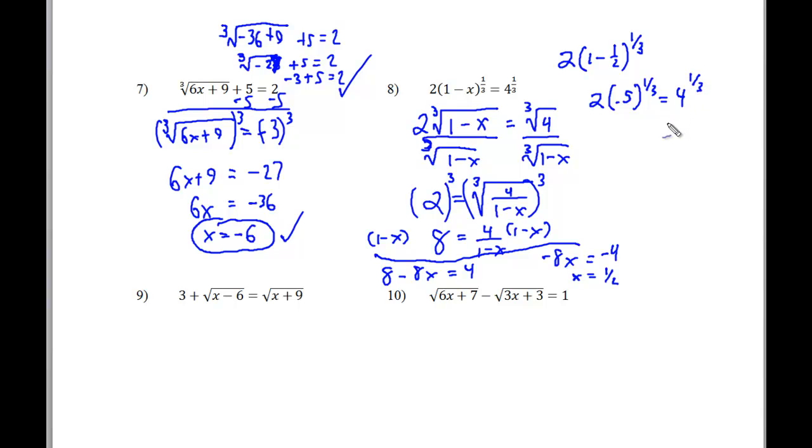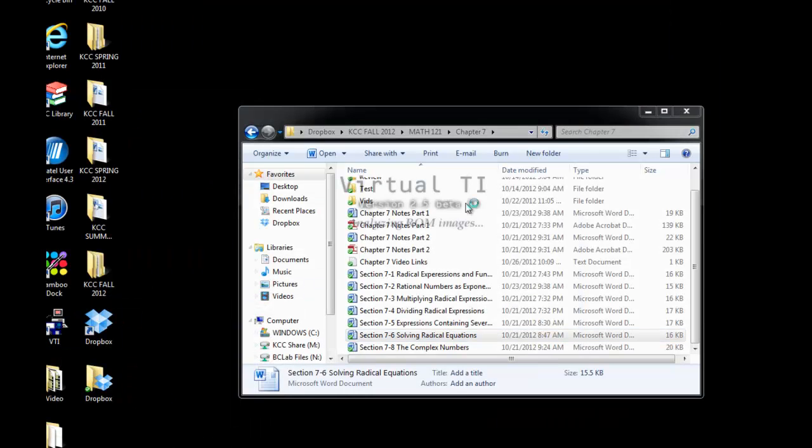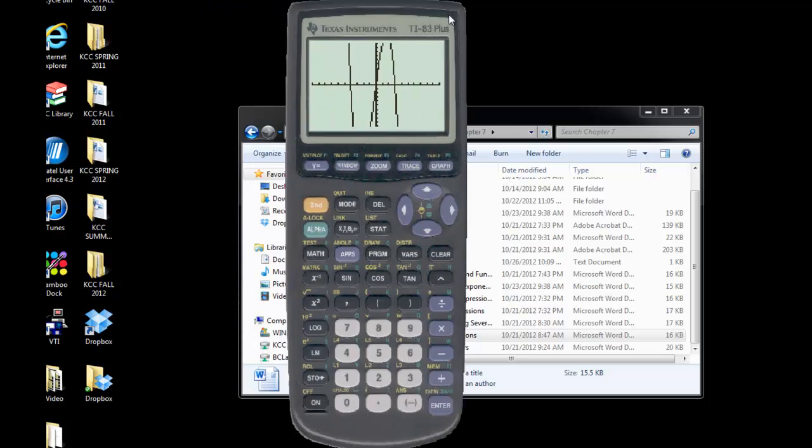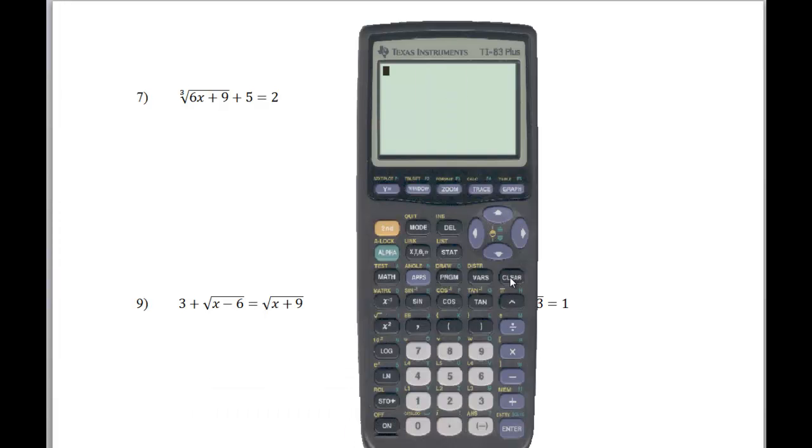Now at this moment it might benefit you to try to just turn on your calculator and see what they will compute to be. Now sadly, if I turn on my calculator, all of this will be erased on the screen. So please make sure that you have this written down before I go to my next step. Okay, so what I'm going to do is go to my calculator, which I have on my computer here. Alright, and I'm going to bring the worksheet back up again. There we go. Let me clear this out for you.